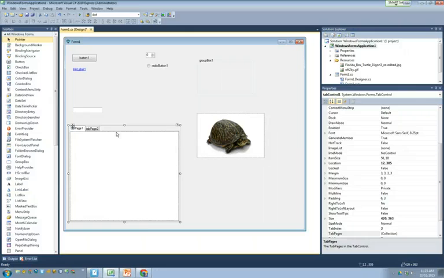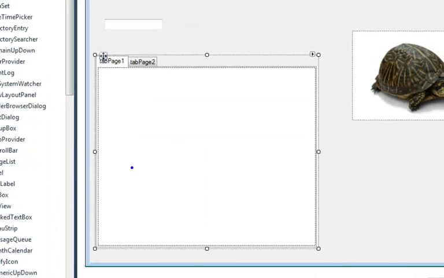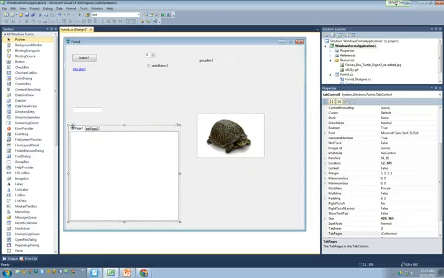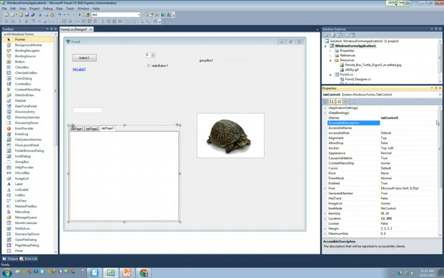The easiest way to do this is when you have this tab control on there and you click on it, you'll notice a little thing pop up right there. Like another button that normally you don't get, but the tab control gives you that one because it allows you to add more features to it. So if I click on that, I can add a tab or remove a tab. So if I add a tab, now I have 3 tabs. Now each of the tabs can also be kind of controlled independently. So if I go to the second tab and stuff like that.